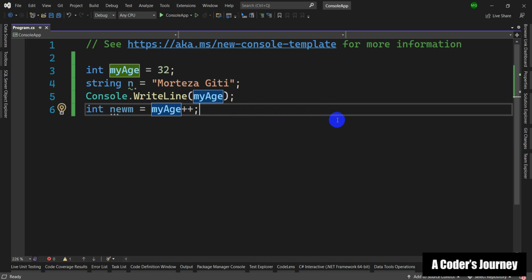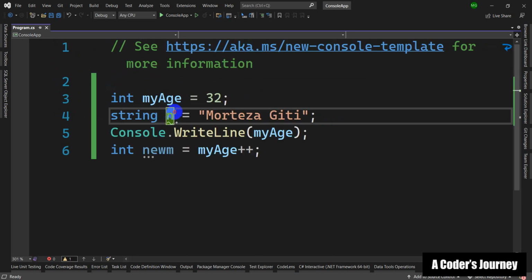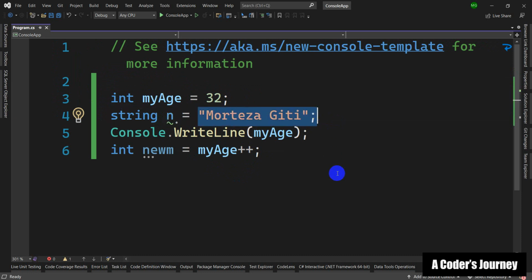In my series on clean code on my YouTube channel, I have talked about this topic a lot, and I have talked about many different aspects of choosing a good name. And choosing a good name plays a very important part in keeping your code clean. So instead of, for example, choosing a single character name like n here, it is better to choose a name that clearly represents the value that you are storing. Now here, for example, I am storing my own name in this variable.